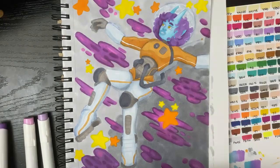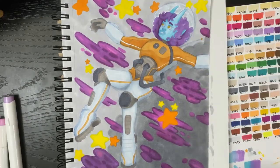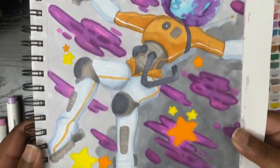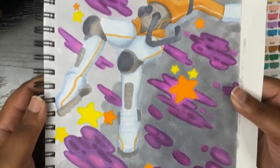I went in with POSCAs. As you can see, I was still on the POSCA craze. I wanted to add it and have a pop of color. And you may be looking at this now and thinking, wow, that looks pretty okay. Just you wait.